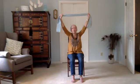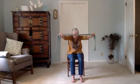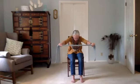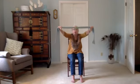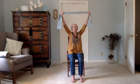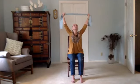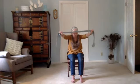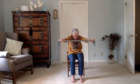Inhaling back through mountain and then rounding your spine. So we're pulling the tie apart and we're pushing the arms forward. Inhale, come up. Exhale, reach it back and pull. Inhale, back to mountain. Exhale, round your spine. Push the arms forward, pull the tie apart.